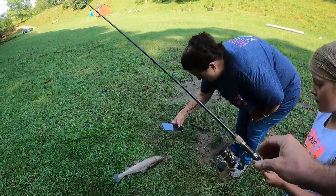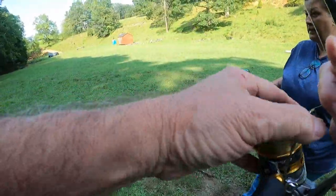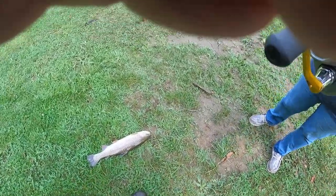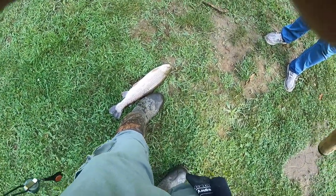Can you go get the stringer for me? Yeah. All right. It's down there past that tree. That's a good one. That other one she had was way bigger than that. Size 12 boot.